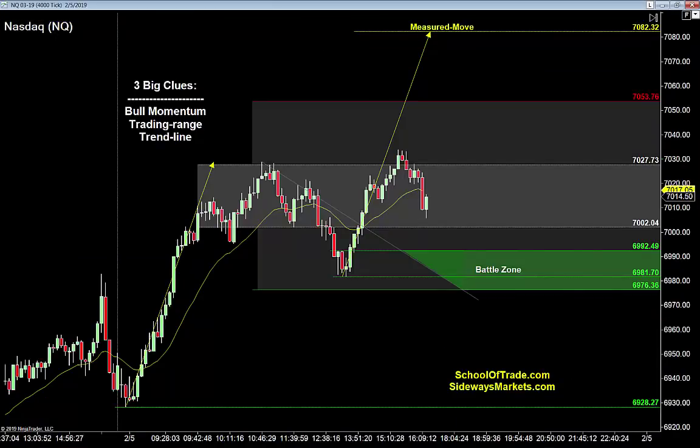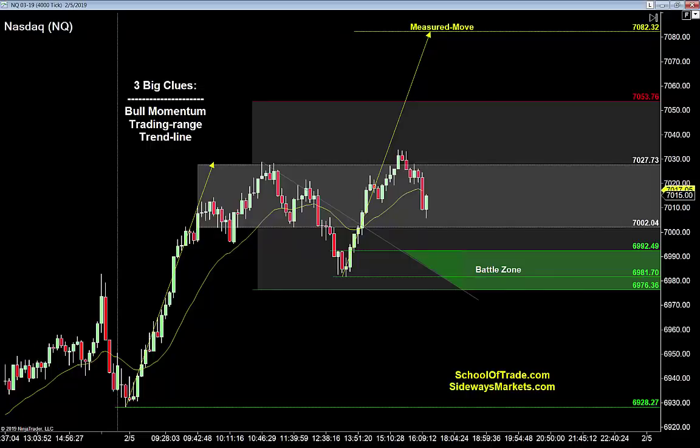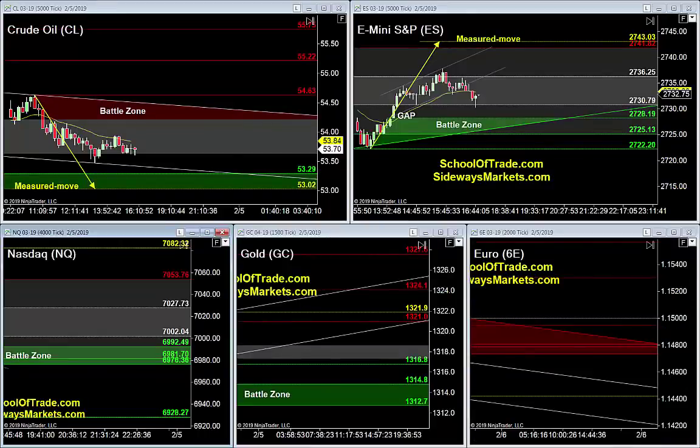Over to another market that appears to be a bit range bound tonight. Nasdaq was just on fire, right? Running hot and heavy. Got that two-legged pullback we talked about in last night's newsletter. But the bottom line is anytime I see a double top in a bull market, I always know I'm going to call this a range-bound market. Range-bound market, bull bias tells me I want to buy that dip tomorrow on the Nasdaq. But looky, there's a little trend line coming down here. Something tells me that trend line might just be our secret weapon for Wednesday's trading session. We're going to break that down in a moment.